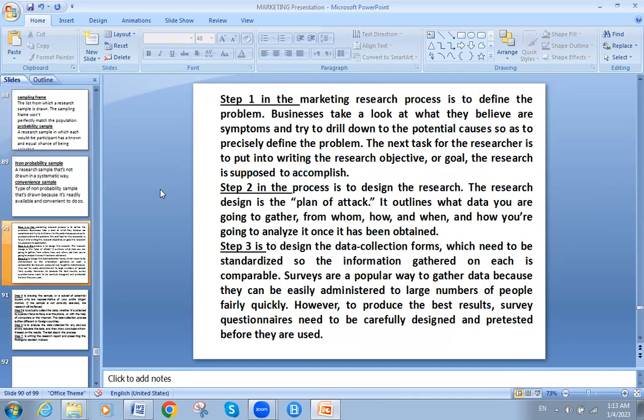Remember, the types of questions are open question and closed question. Open question, you leave for the respondent a chance or a space for him to write his own opinions or suggestions. But the closed questions, like multiple choice questions or yes and no questions, the respondent is not putting his opinion in it.